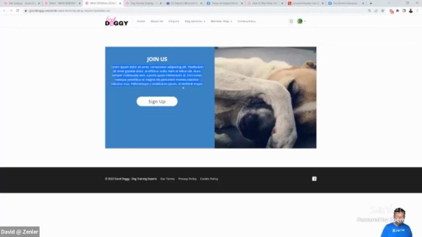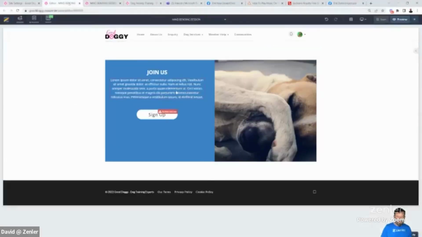By the way, guys, the color of this text is just being overridden by the CSS that I've got set in there, but you get the idea. So really cool, really easy to do. And that's how you can use rows inside rows to get extra control. Now you can do a lot more than that. You can put rows inside rows, inside rows, inside rows if you wanted to. So that's how you can control that.